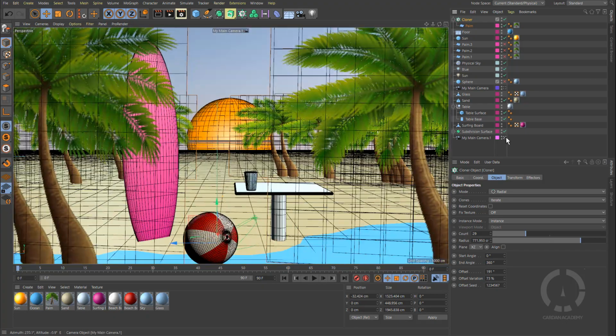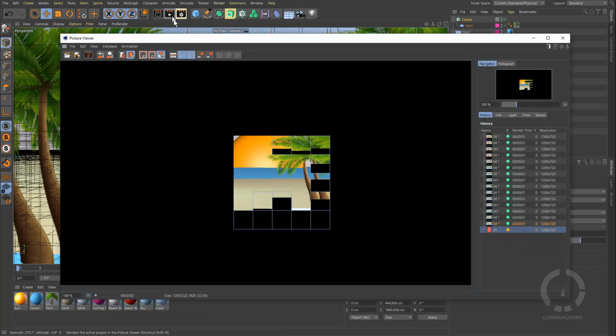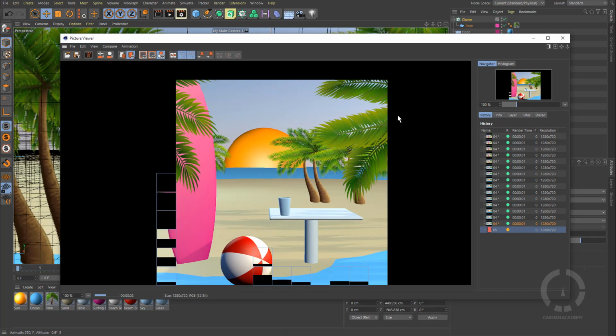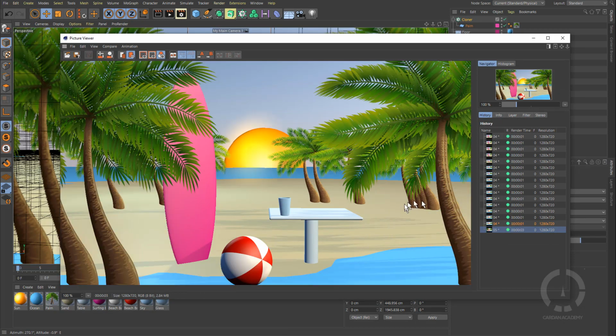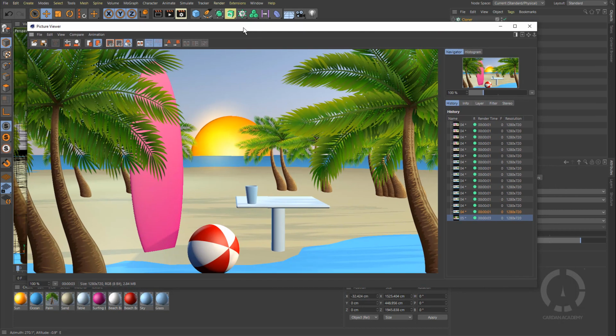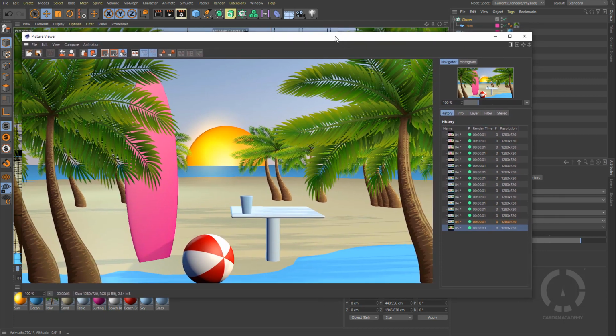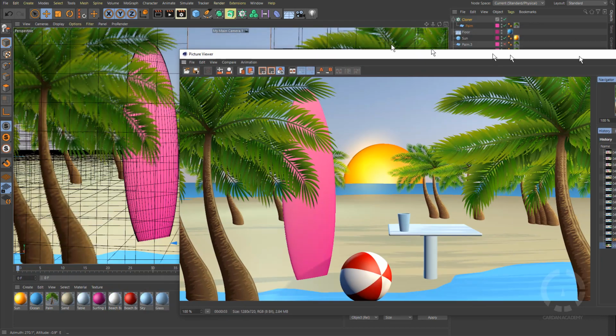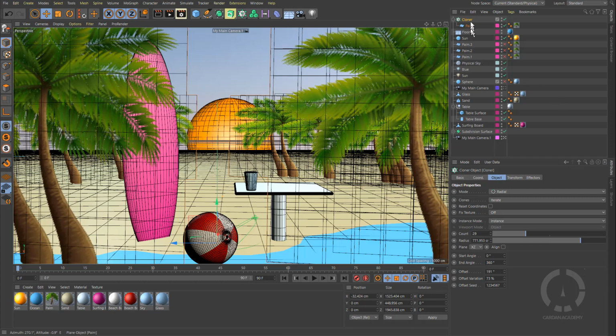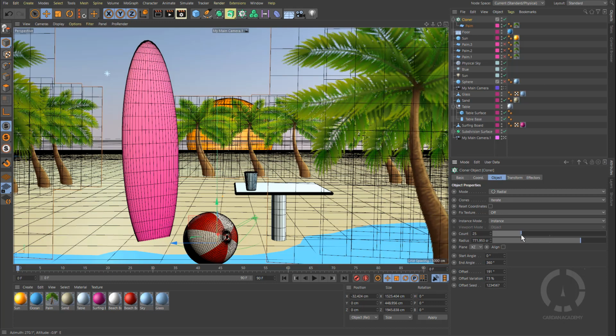I think I like this, and let's try to see a render of this. And actually it looks kind of cool. I think there are a lot of palm trees right now, and you can see that there are a lot of copies in this section. So it will be nice to keep removing some of them. But for now, you have an idea of how you can use the cloner in order to get different results. You can decrease that count and just stay with something like that. But actually, you know what?